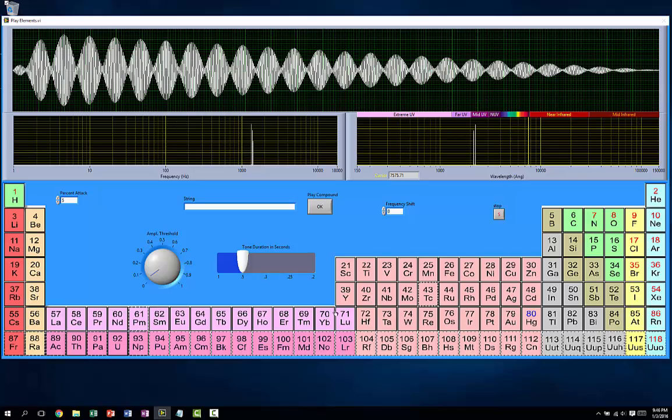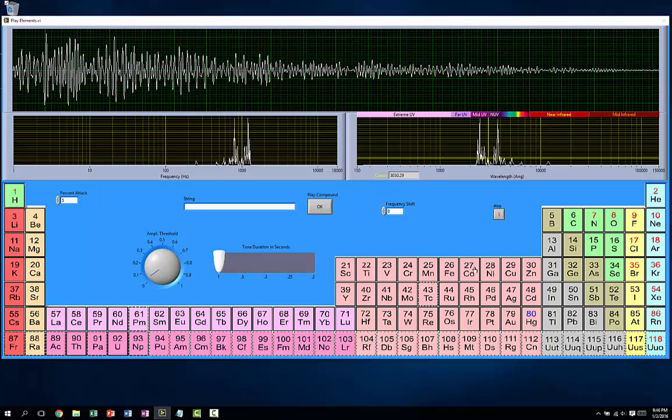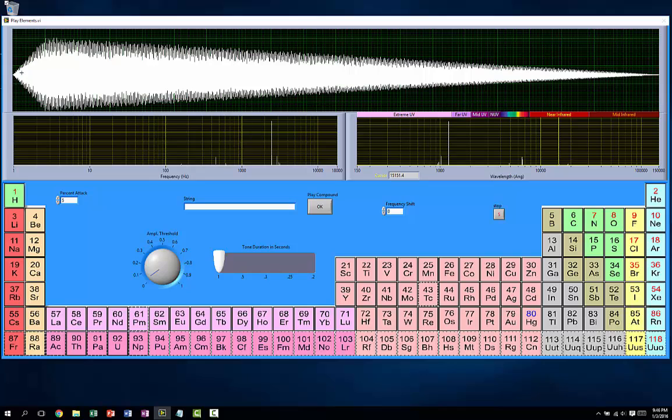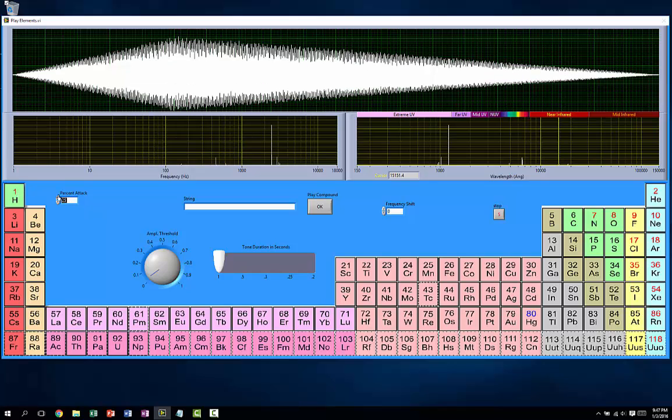Some features are the ability to manipulate the tone duration and wave envelope. For example, we can make a very short tone or a very long tone. And in hydrogen, you can see the wave envelope very nicely. What we've done is use a linear increase and decrease of the wave set here by the percent attack. So if I want a very sharp attack, I can put a very short percentage. If I wanted a very long attack, I can change that to 25, allowing me to change the feel of the note.